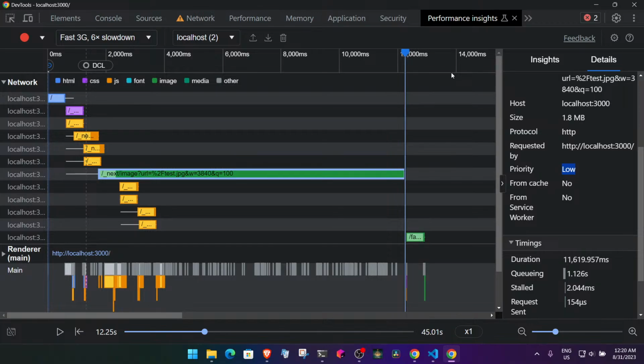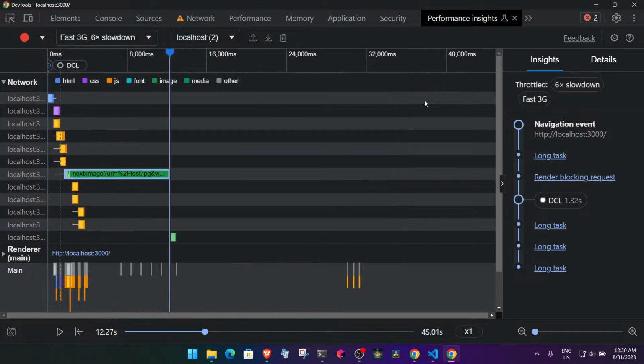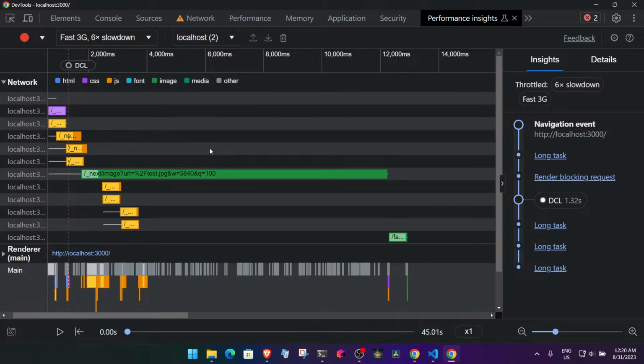But if you look at this point, it is around 12 seconds. So from 42 seconds of LCP, we are back to around 12 seconds, 12.27 seconds. Let's see where the LCP is. It is not showing the LCP, and I don't know why. But the LCP will be around 12 seconds now rather than 42 seconds, because this is the largest contentful paint object. It finished here, so it will be somewhere around here.